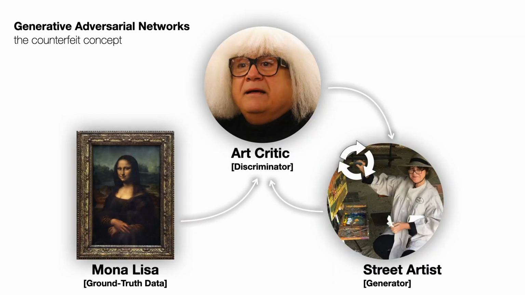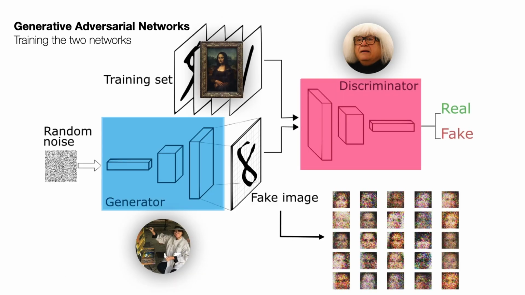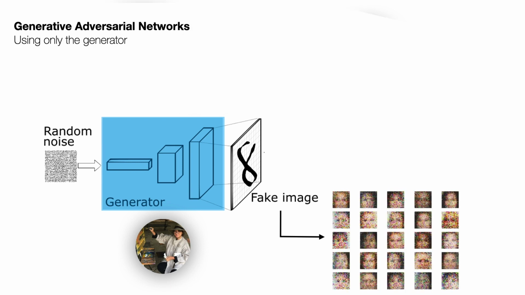The idea behind GANs is exemplified in the art critic video. A street artist, bottom right, is trying to create a fake Mona Lisa image. The art critic, that is the discriminator network, is trying to nullify those creations. In training the neural network, the generator creates data examples and the art critic then tries to nullify them. This process ends when the discriminator is incapable of deciphering the results of the generator. At that point, users can take the generator by itself in order to create new images or new data that resembles the learned dataset.